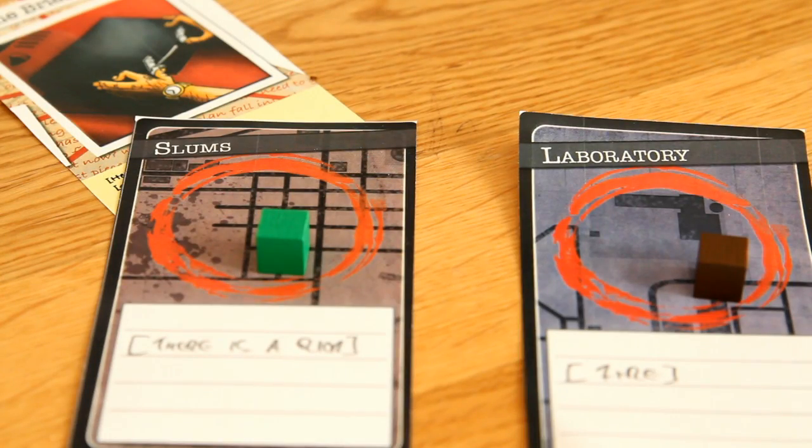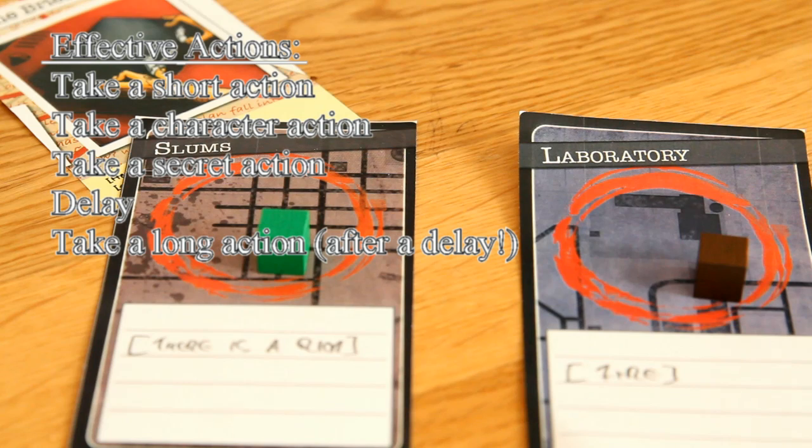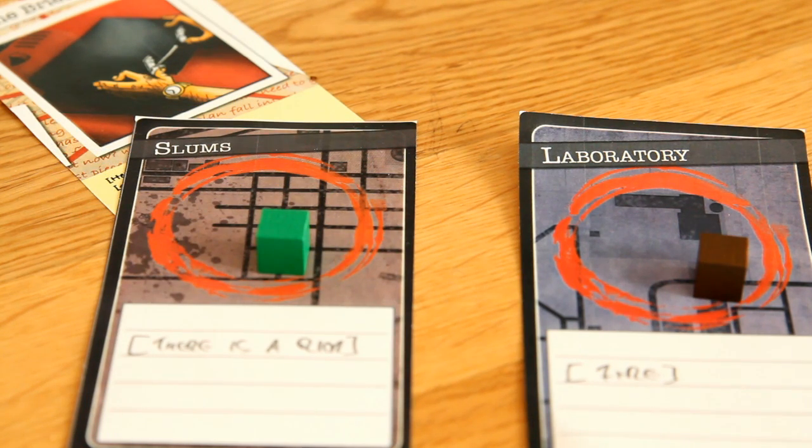Then there are effective actions. For example, you could take a short action. That's normally considered an action that takes around 5 to 10 minutes. For example, walk into the supermarket looking for something and so on might be considered a short action. Then there might be, let's say, a character action, for example. And taking a character action is really something that has to be printed on your character sheet. For example, your unnatural strength or the invincible action, or I think the gatecrasher, for example, could use teleportation and this kind of stuff. This is also possible.